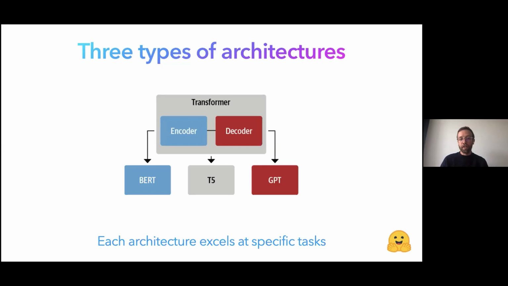Another famous example that uses both an encoder and a decoder is T5, which is a model that takes an input sequence, which can be a task description, like translate this sentence from English to French, and then encodes that with an encoder, and then creates the solution in the decoder. And that's a more traditional transformer architecture that uses both an encoder and a decoder. And we're going to have a look at a few of these models a little bit later on again.